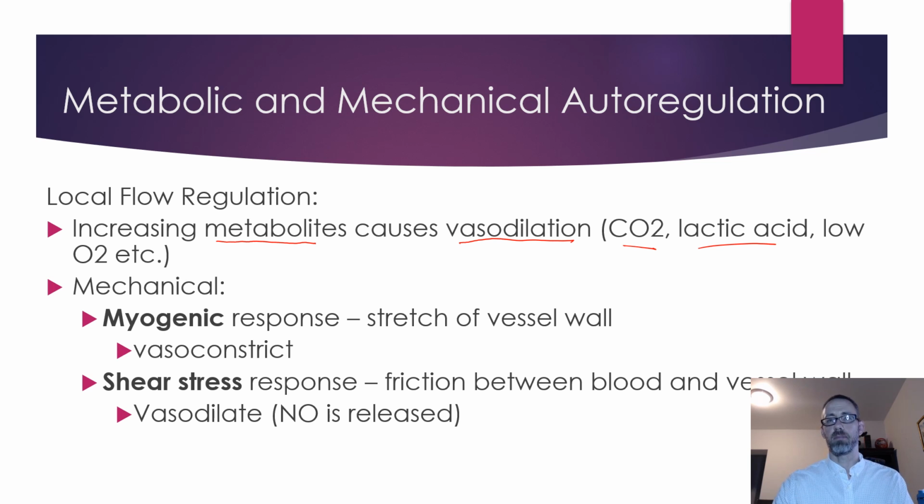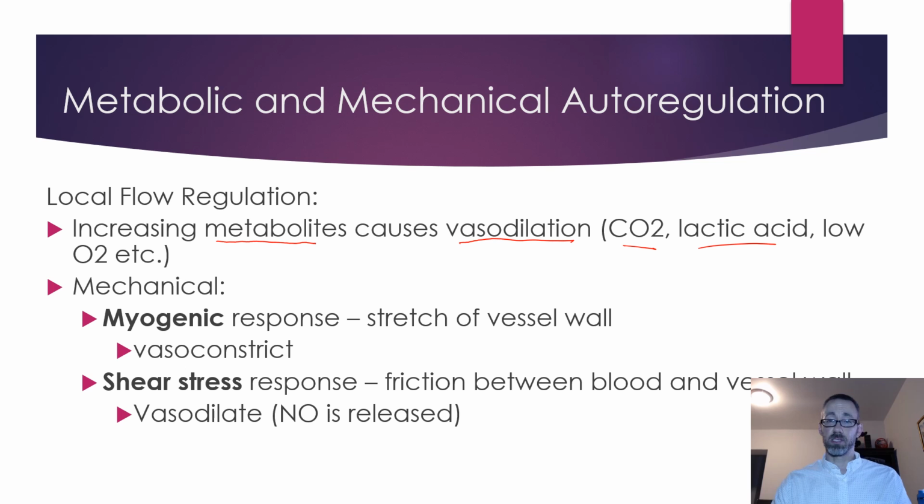And this would be carried out by mechanical receptors like calcium channels. As it gets expanded, these mechanical calcium channels will open up just physically, and calcium can come in and cause it to vasoconstrict and then help to reduce that pressure surge. The shear stress response is friction between the blood vessel wall and the blood itself. We call it shear stress. This is rubbing on the vessel there.